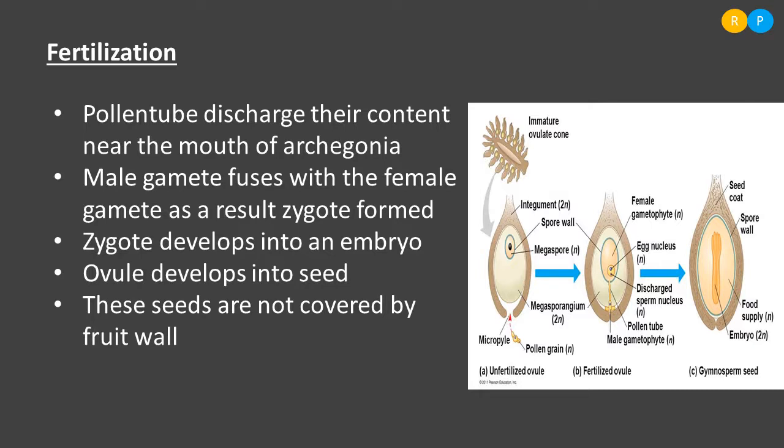By seeing all these things, we can conclude that gymnospermic plants are advanced plants compared to the pteridophytes, because in the pteridophytes we didn't observe the formation of seed, and we didn't observe the formation of embryo in all the plants. Only heterosporous plants in the pteridophytic category showed the formation of embryo. But some of the primitive plants in the pteridophytes did not show the formation of embryo, so gymnospermic plants are more advanced plants in the plant kingdom compared to the pteridophytes. Clear? Yes, I hope you understood today's class. Thank you.